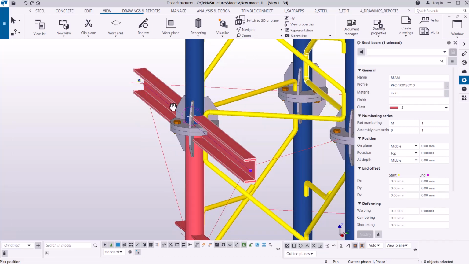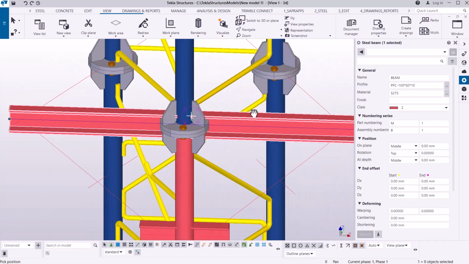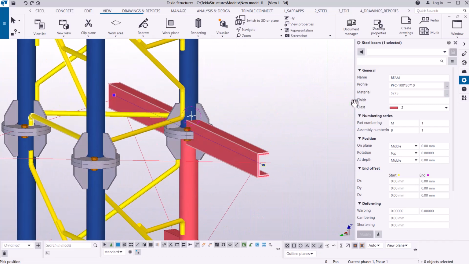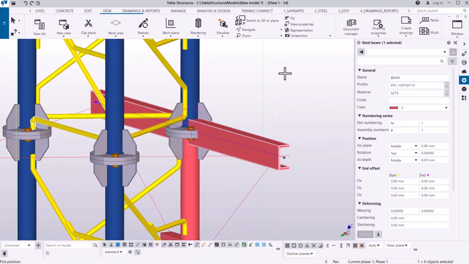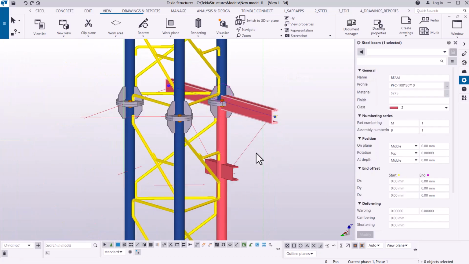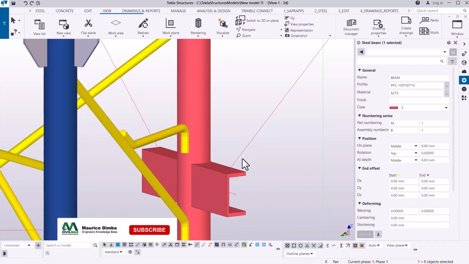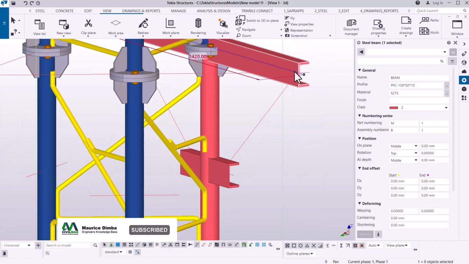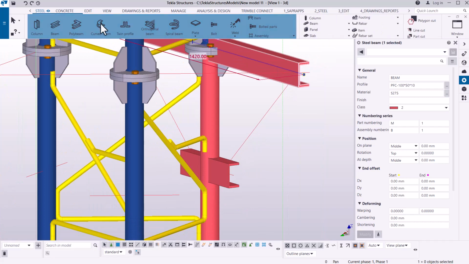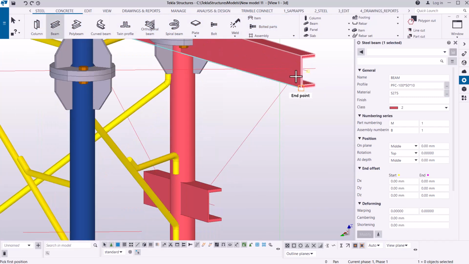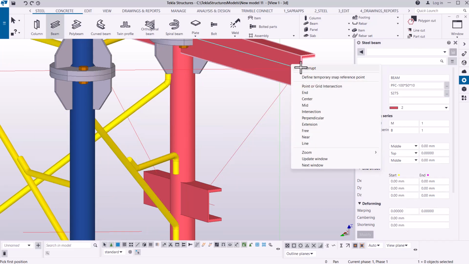It will serve the purpose, and let's leave it at that spot. Now, if I turn it around like this, I'll be able to place another member here by coming to steel here and picking beam, and I want to snap right on top here, but I'm not able to see it clearly.